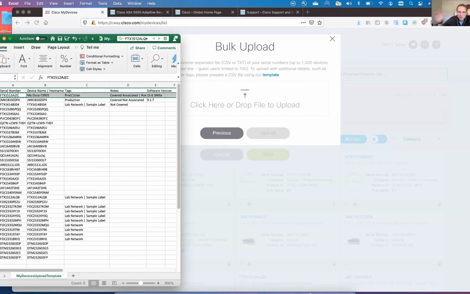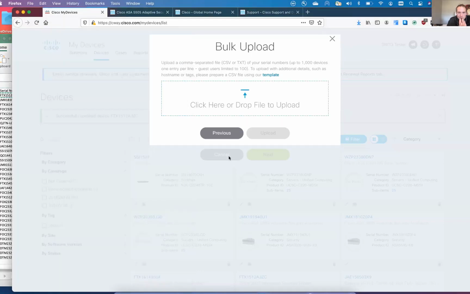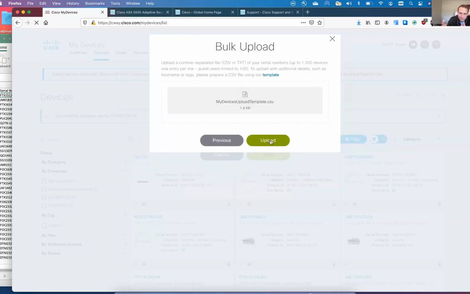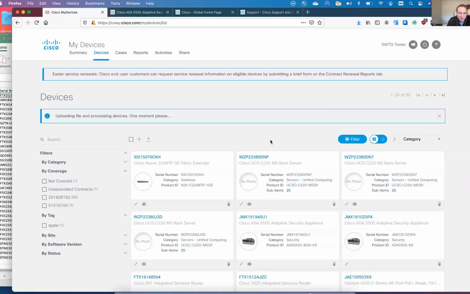So once you've gotten your collection to the point that you want it, one thing that's handy is to export that information. We'll do that in a moment once we've loaded these in here. Save that off, and then you can manipulate that spreadsheet from that point. So I'm going to select the device. Here's that CSV file. So this would be the handy way if you have a lab network, hundreds of devices, you can use that CSV file import method to get those devices in there, and you can see up here it's processing that list.